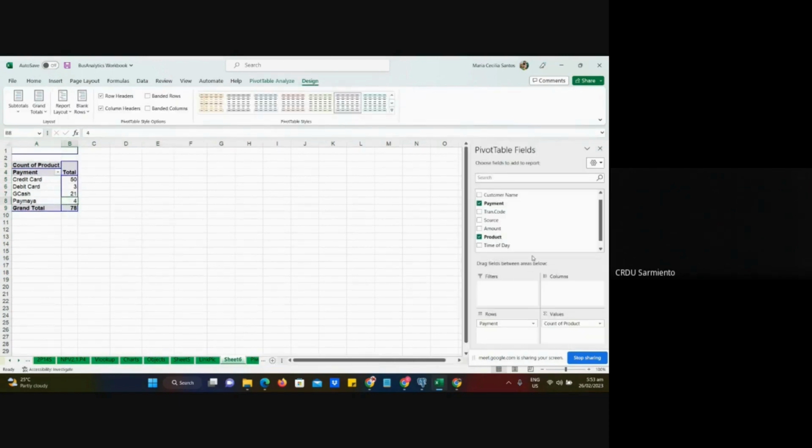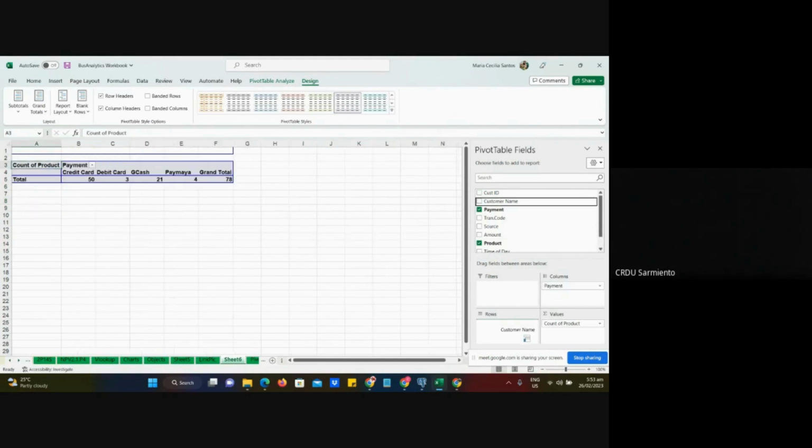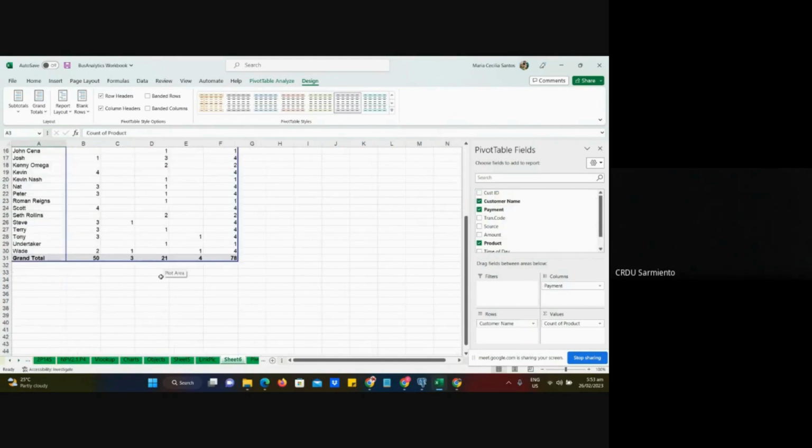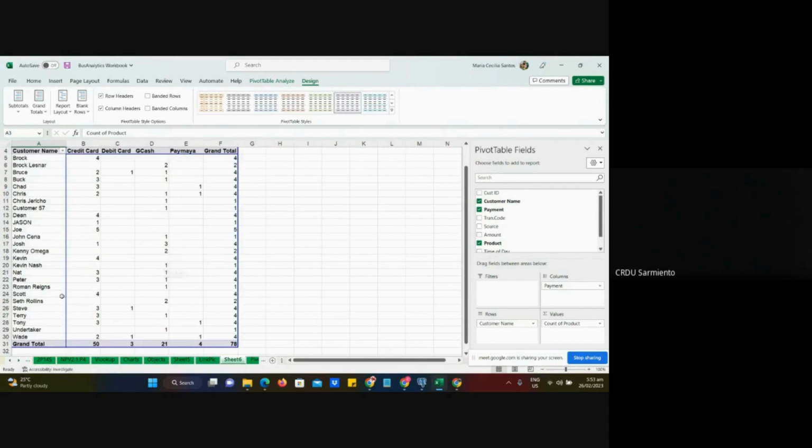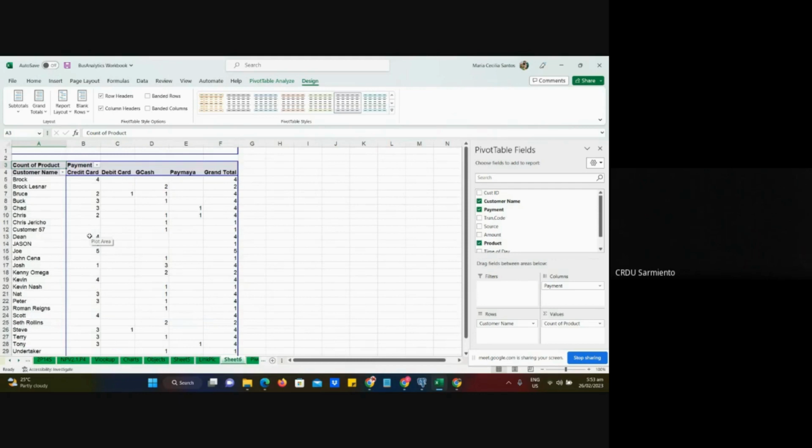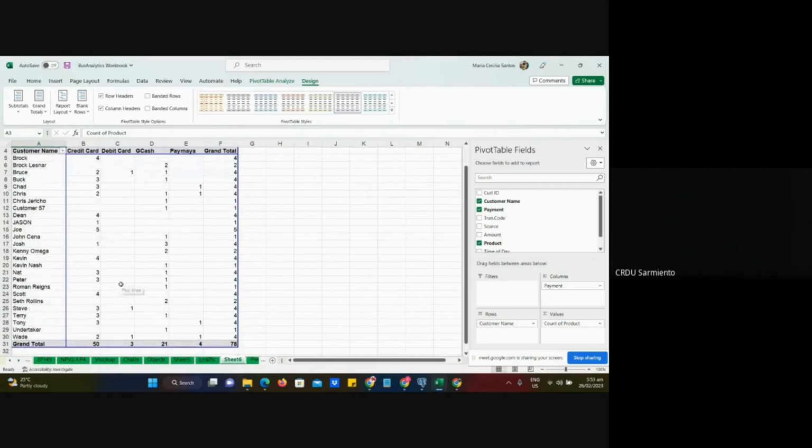And then, let's say I don't like that look. I would also want to see the customer names. You can put the customer name here. Let's say we move the payment here and put the customer name here. So I would know per customer how many times they have ordered. That's the beauty of the pivot table.